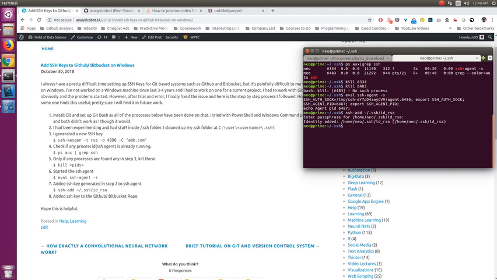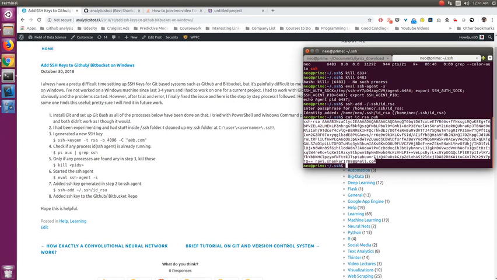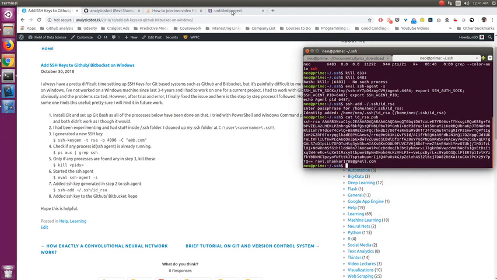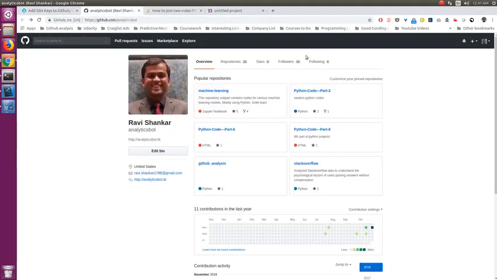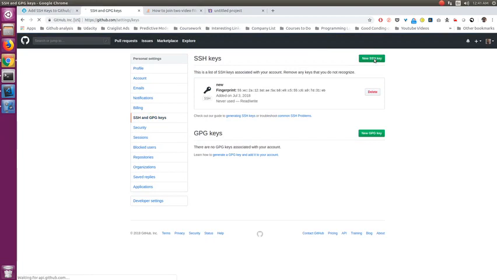And then what I need to do is copy this, and then go to my GitHub account, go to settings, go to SSH and GPG keys, new SSH key.